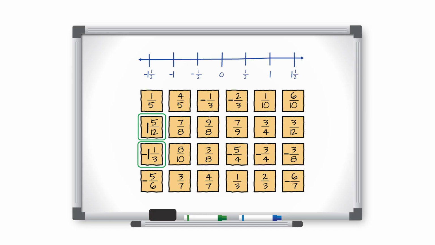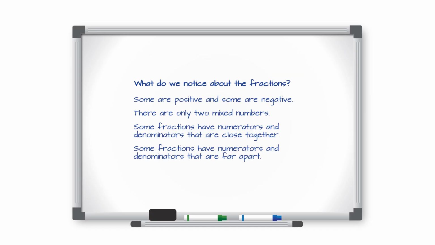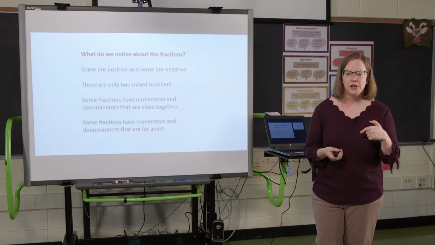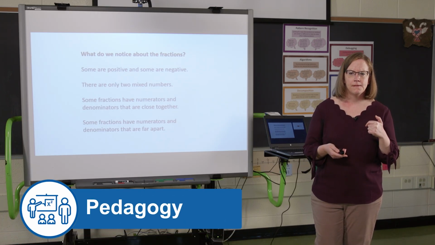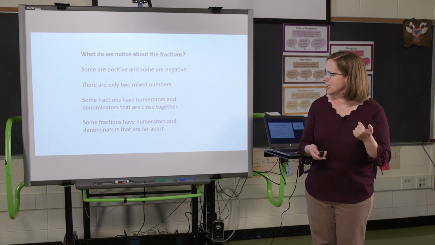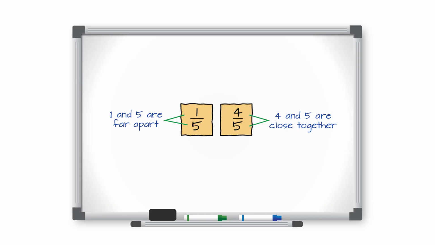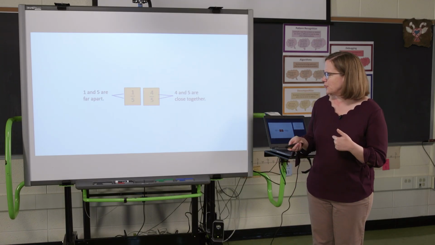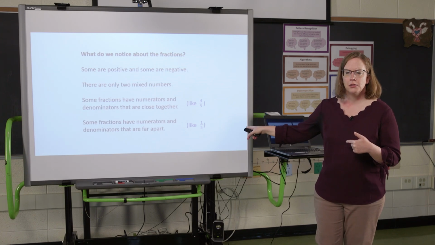All right. Yeah, that's an interesting observation. So you're saying some fractions have numerators and denominators that are close together, while other ones have numerators and denominators that are farther apart. Did I write that down right? Okay, can you tell me more about what you mean by that? Oh, I see. Okay, so you're looking at examples like 1/5, and there the 1 and the 5 are actually pretty far apart, especially when you compare to something like 4/5 when 4 and 5 are pretty close together. Yeah, I think that's important to notice too. So I'm going to write your examples on our list just so we remember what your observations mean.